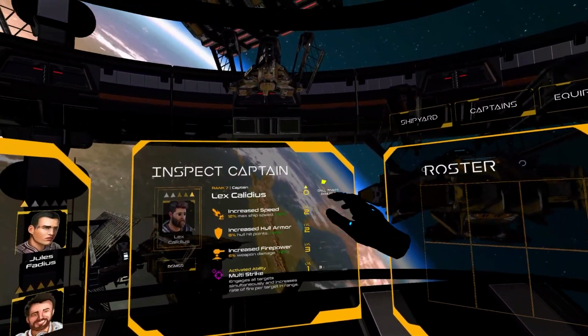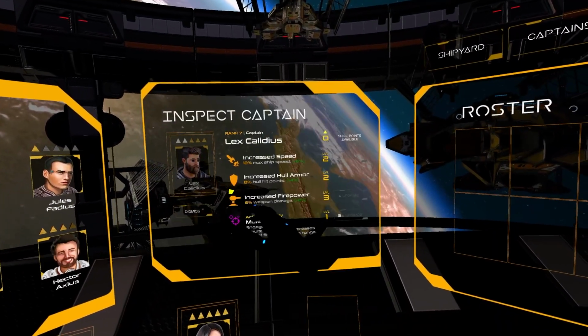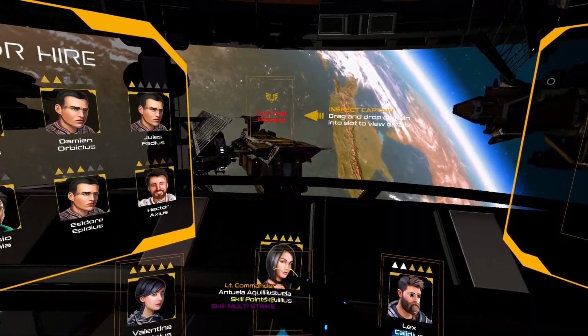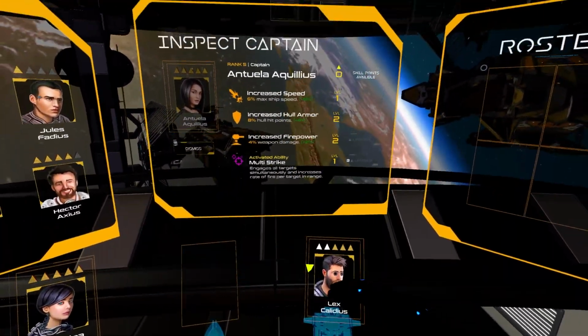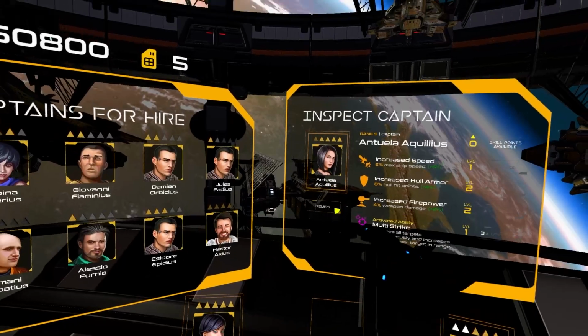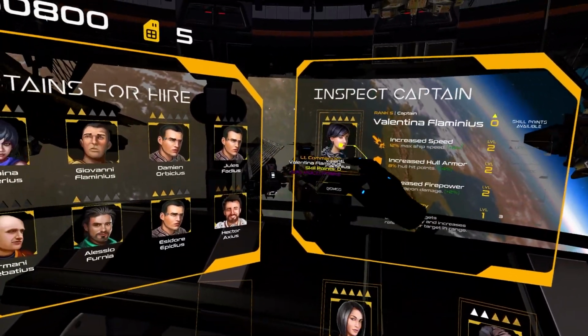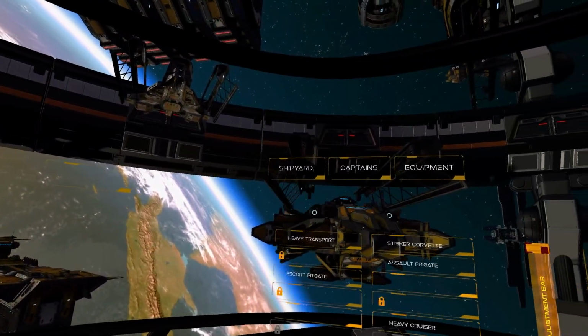Does he have any upgrade points available? He does not. We probably need to look at upgrading multi-strikes, and maybe we'll look at holding on to his points and upgrading multi-strike if it's so key to this ship. No points for Antuella. No problem. And Valentina, no points either. Wonderful. Okay, so onto the ships.